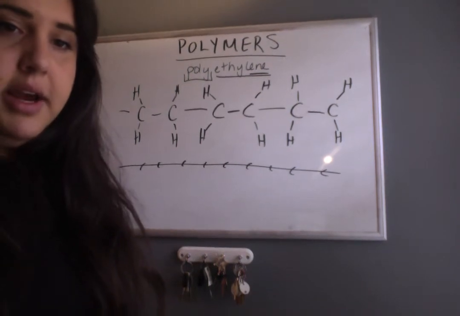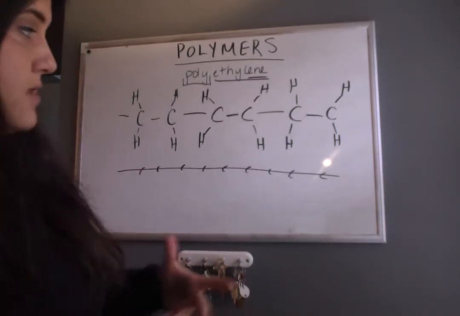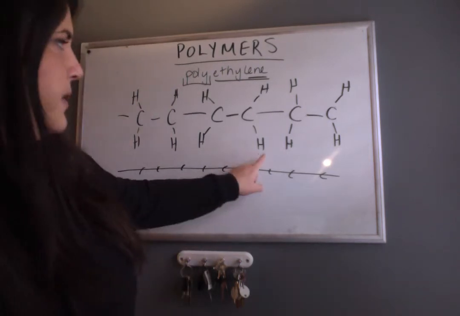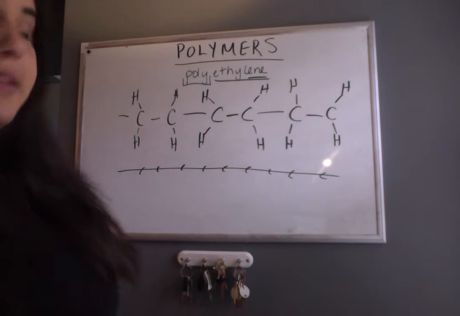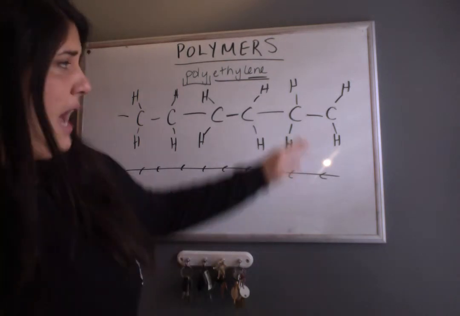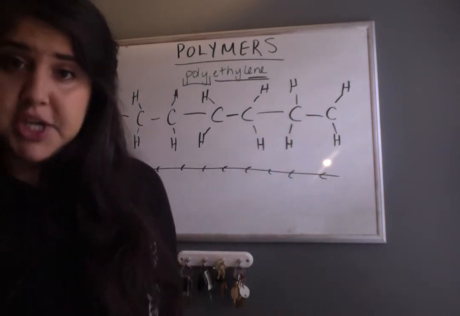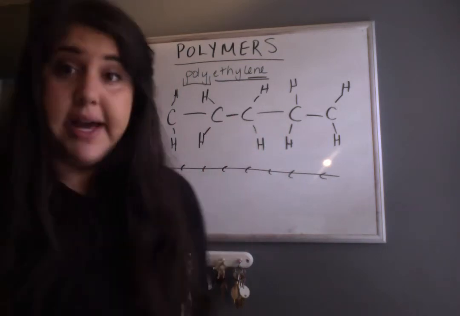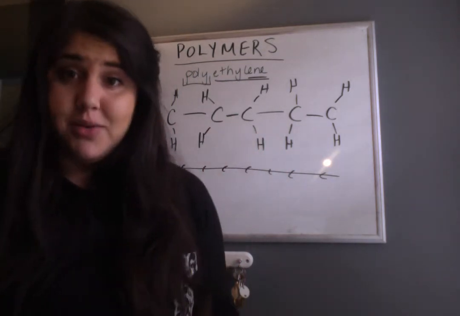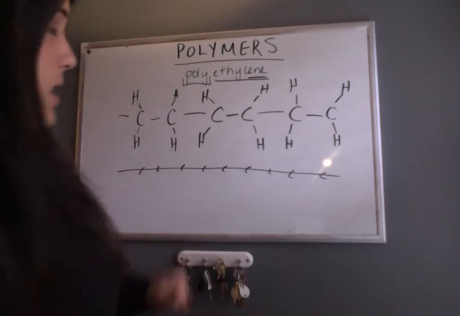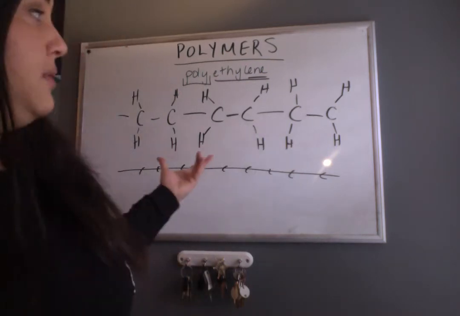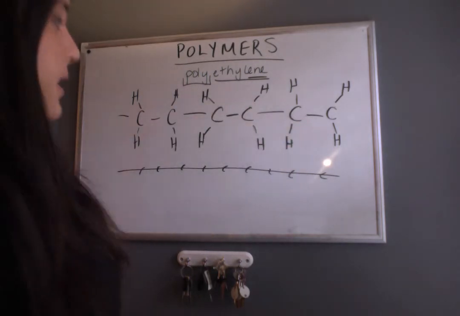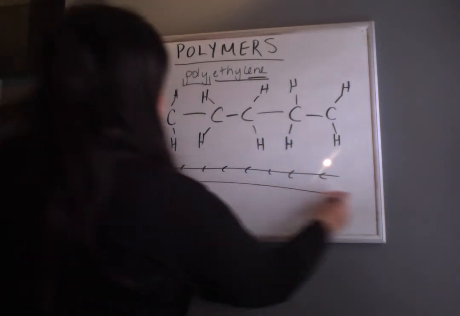So I'm just going to represent this line as my normal polyethylene. Now, there are a bunch of different types of polyethylene, so not only do we have this simple polyethylene, but we can start to add functional groups, just like we saw in Chapter 9. When we are talking about polymers, we can functionalize polymers to make different uses out of them.